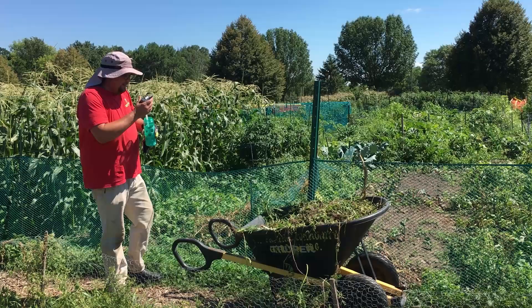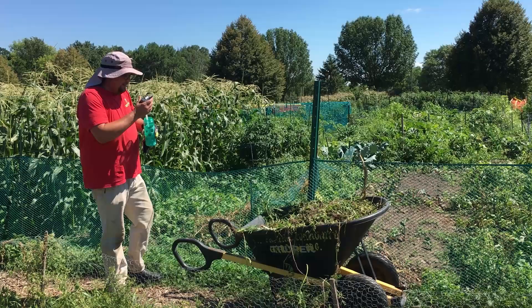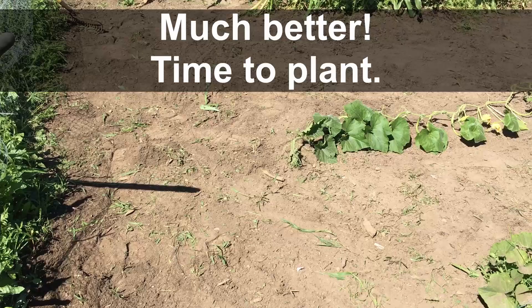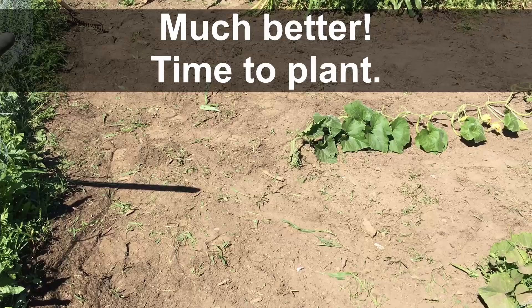But for many vegetables, just because it's ideal to plant at a specific time doesn't mean that that's the only time that you can plant. One of the things that we've talked about on this channel for some time now is this idea of succession planting — when one crop's done, we have another crop ready to go in. So our corn is coming out and we have our seedlings ready to go in.